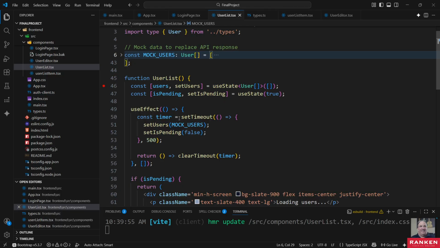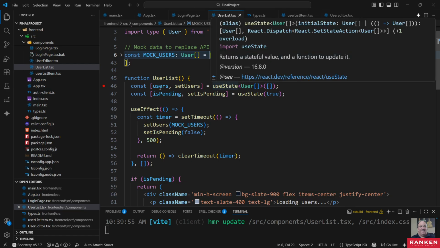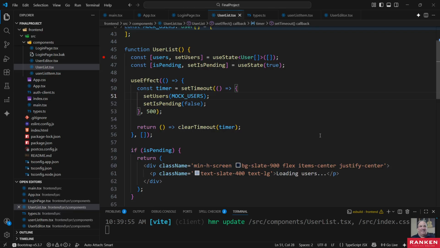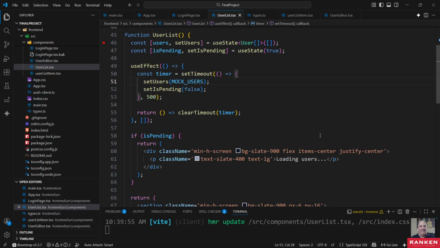And then for our user list function, we're setting the state of our list of users, right? All of them. I probably shouldn't have included this as pending, but that's okay.